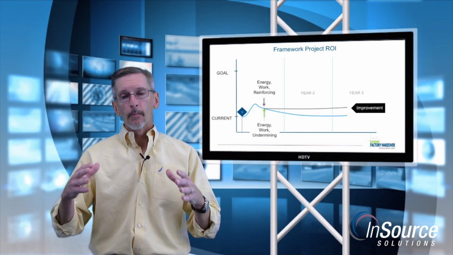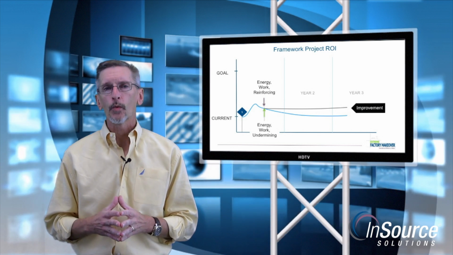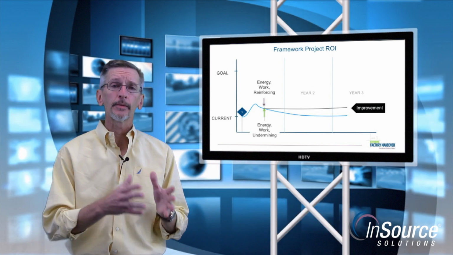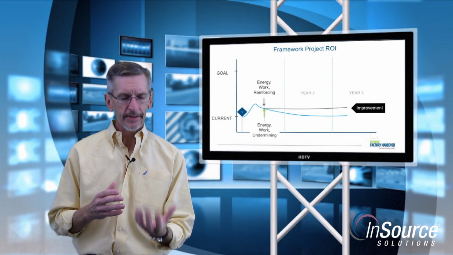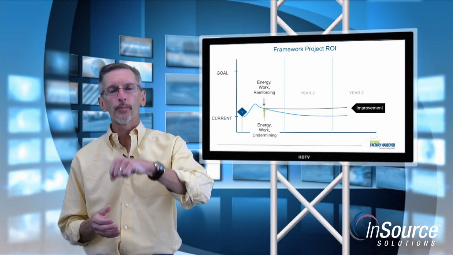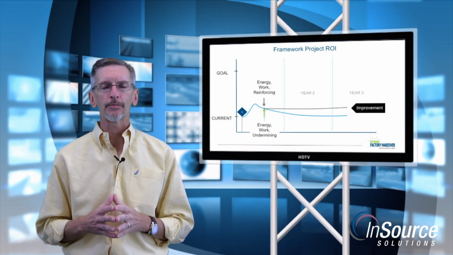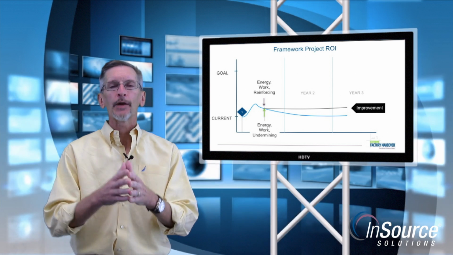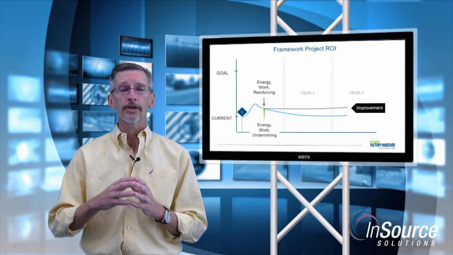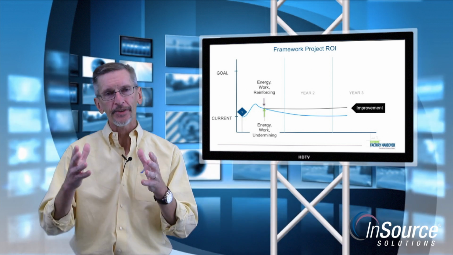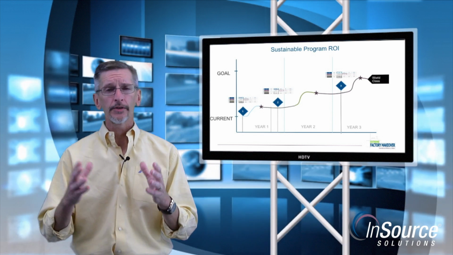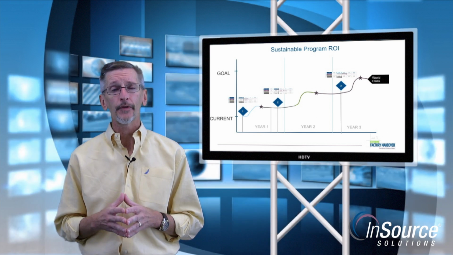Now, if you'll take a little bit broader look at this, and you'll give some consideration for what we call the framework solution, where we look at a business goal, a long-term business goal, but we design the point solution around that. You can see at that same place where I talked about the undermining work going against you, that when we look at a framework solution, we'll put some reinforcing work in against that at the same time. So we'll take this improvement and we'll begin to see some behavior change in our organization. And as such, with that extra work, you're able to continue your improvement, sustain that improvement over a longer period of time.